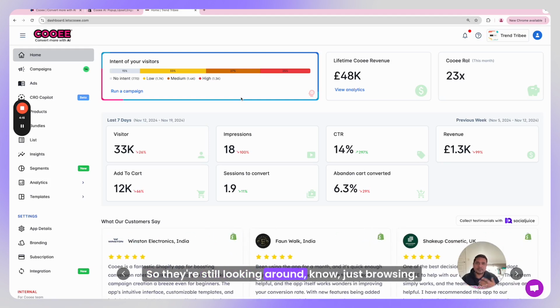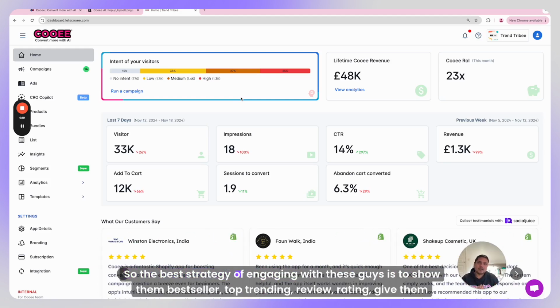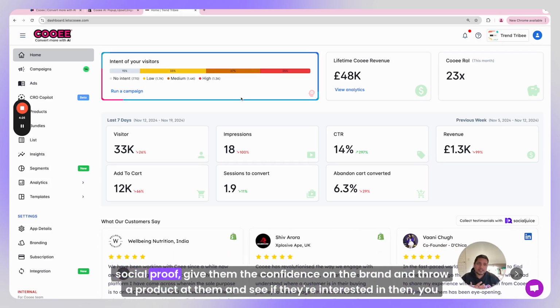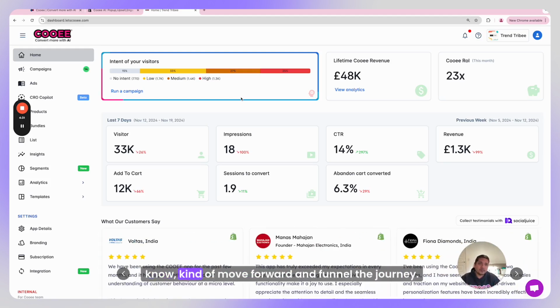They're still looking around, just browsing. So the best strategy for engaging with them is to show them bestsellers, top trending, reviews, ratings, give them social proof, give them confidence in the brand, and throw a product at them and see if they're interested, and then move forward and funnel the journey.